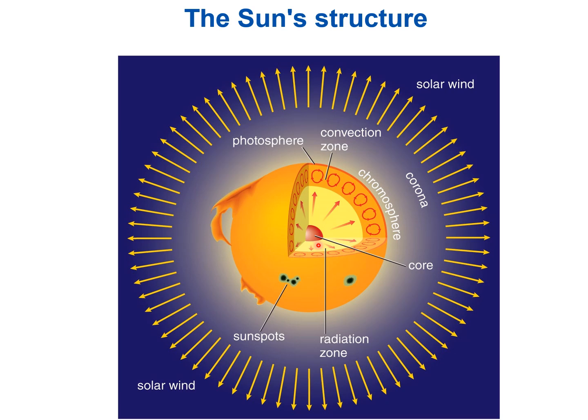And this picture wrongly implies, perhaps, that there are these discrete areas. There's the core, and then that suddenly stops and it leads you to the radiation zone, which suddenly stops in the convection zone. The reality is the sun is a big ball of gas, more specifically, a big ball of plasma. There is no discrete, definite ending of the core and beginning of the radiation zone, but rather these zones are what astronomers have designated where different things are happening in the different zones. So it's a continuum as it goes from the inside of the sun, from the center to the outside. And we're going to look at each of these zones of the sun.